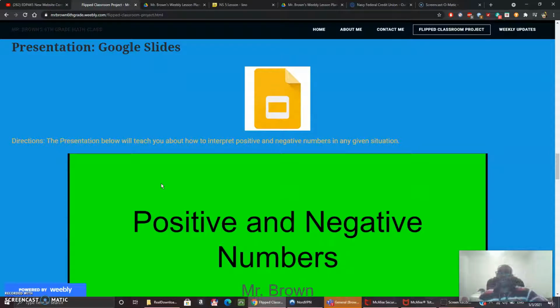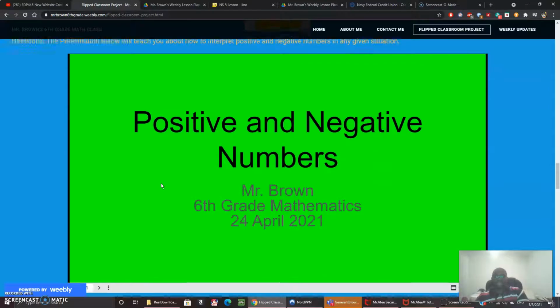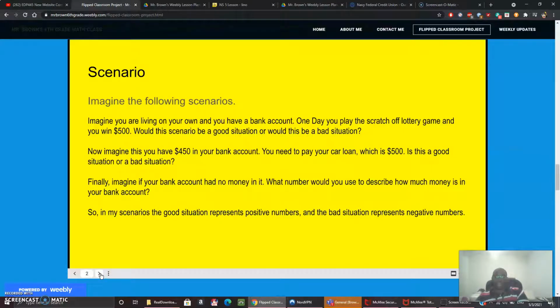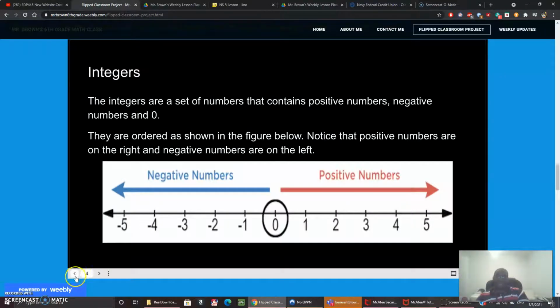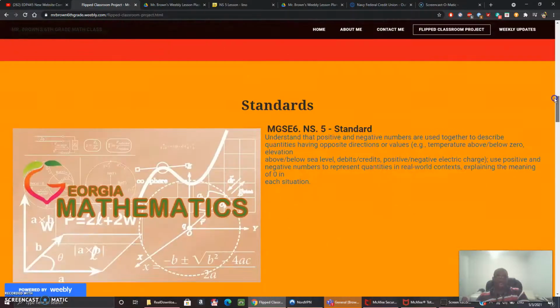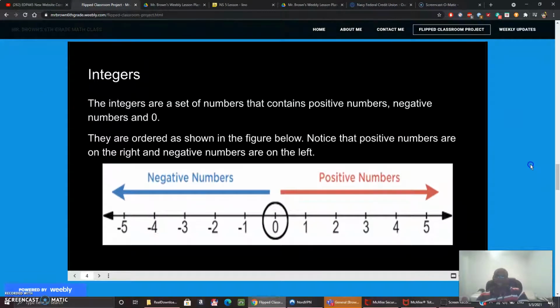Then we have the Google Slides presentation. As I noted in the instructional video, students must have looked at the Google Slides and taken notes in preparation for coming to class tomorrow. Scrolling back up here, we have the Google Slides.